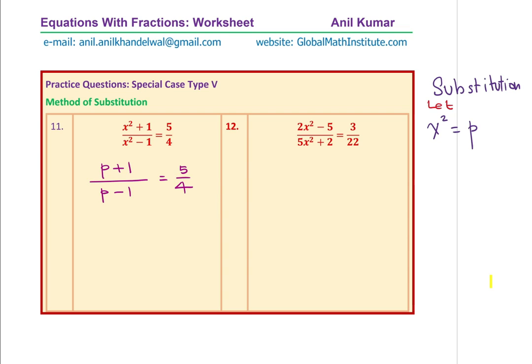All of a sudden, with a simple substitution, we have converted this equation into previous types of equations which are like proportions. So we can now cross multiply and solve, right? So now that converts to what? That converts to proportions, right? And now what do we do? Now we solve by cross multiplication.